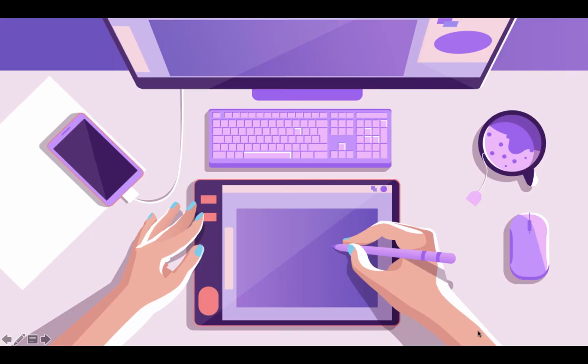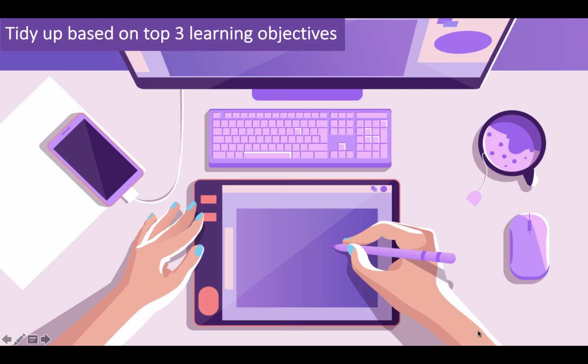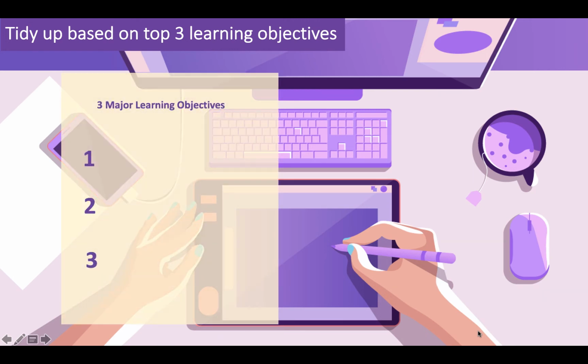Okay, now let's do some cleaning up. So let's tidy up based on the top 3 learning objectives. So if you are doing a course that you have some freedom of designing your own learning objectives, and you have limited time and you wanted to put your course online, please select 3 major learning objectives.